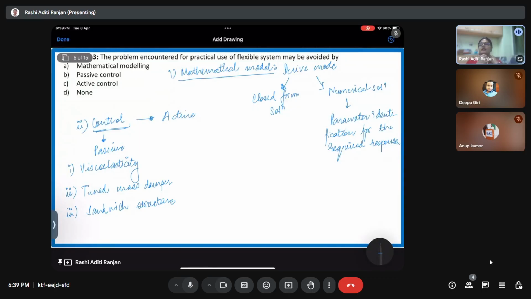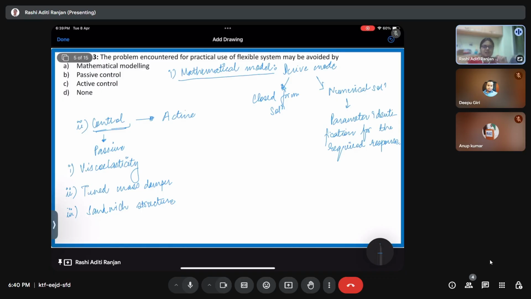So, if we consider the viscoelastic property of the system, while manufacturing the material, if we try to give it more viscoelasticity, then we can avoid the presence of chaos. We can avoid the transient vibrations, or reduce the time for which the transient vibration is going to happen, right? So that is how viscoelasticity could be helpful for controlling the system response.